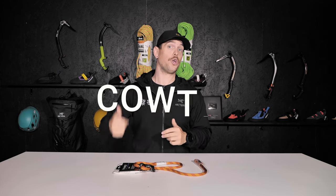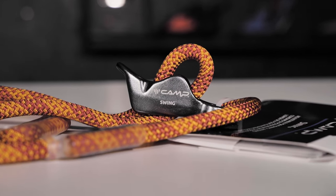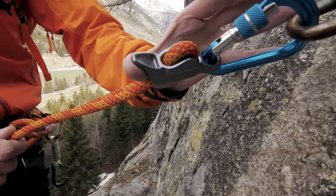Last but not least, the final essential item to complete your outdoor climbing rack is your sling, cow tail, or lanyard — there are lots of names for this tool. Essentially it attaches to your harness and allows you to clip yourself to the wall. For example, when you need to re-thread the rope through the anchor to set up a top rope, you attach this first and can do it safely without risk of falling. I personally like the Camp Swain because it's adjustable, but there are many options from Petzl, Beal, Black Diamond, and more.